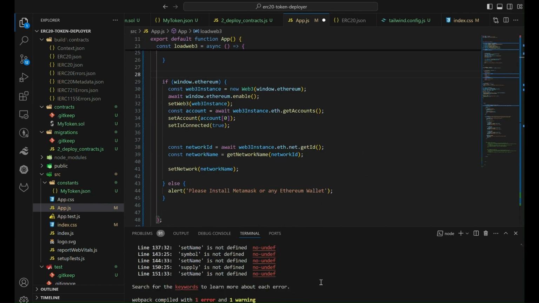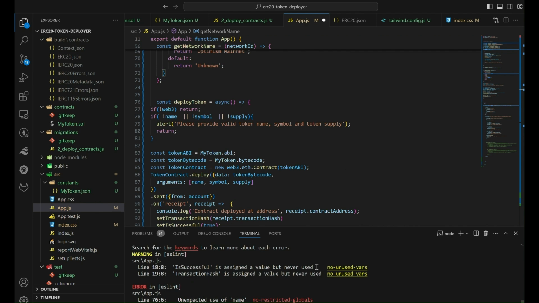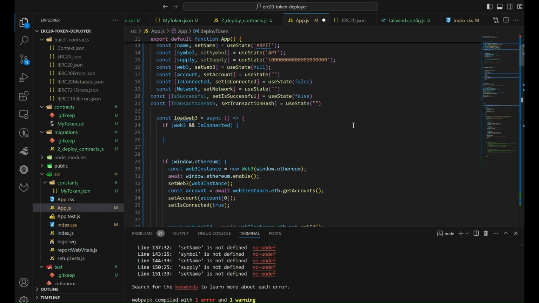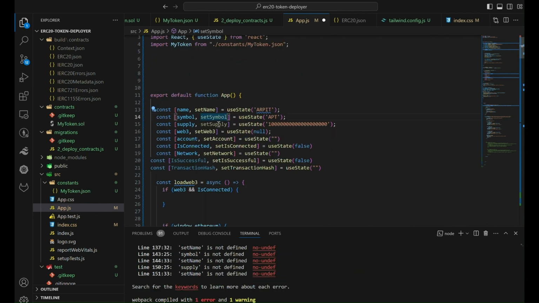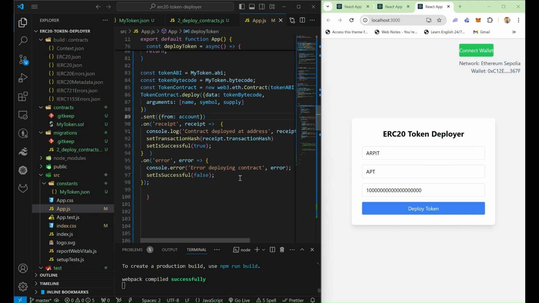Okay, so still we are getting errors. We have to check why we are getting these errors. Let me refresh this whole page so we can check. I just did a hard refresh here again.